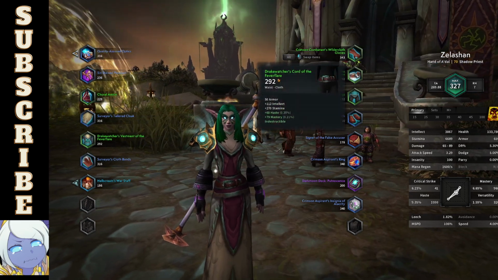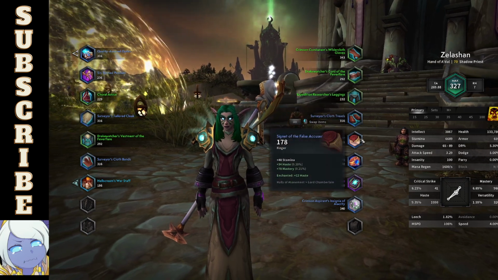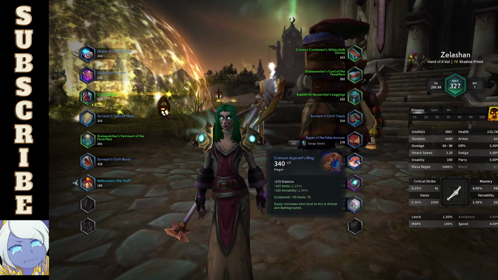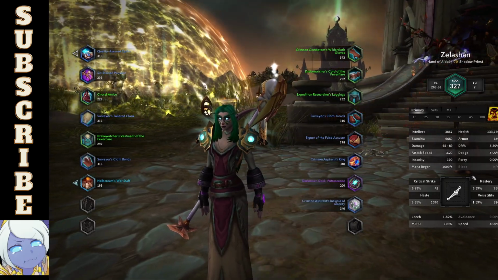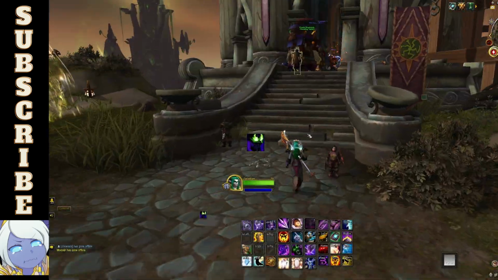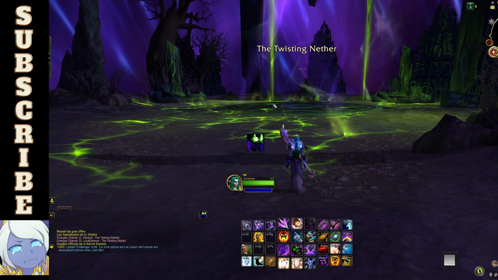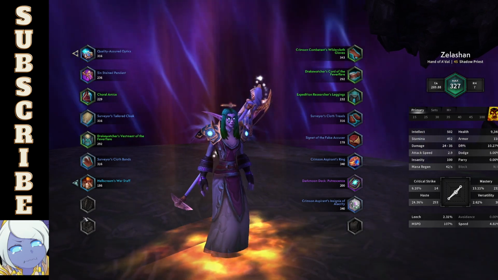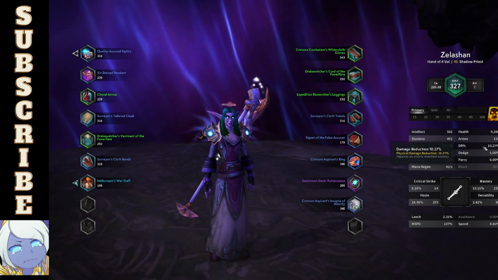I threw on a couple enchants, a leech on the cloak and the wrists. I put on a Frostweave leg enchant, and I just kind of maximized my stats. I went into this with no consumables, no flasks, no drums, and just kind of went for it. And here are my stats inside the actual Mage Tower. Now remember, this scales down to item level 120.